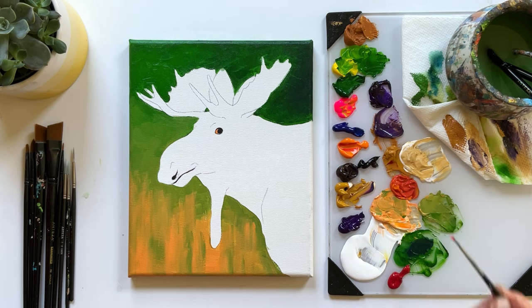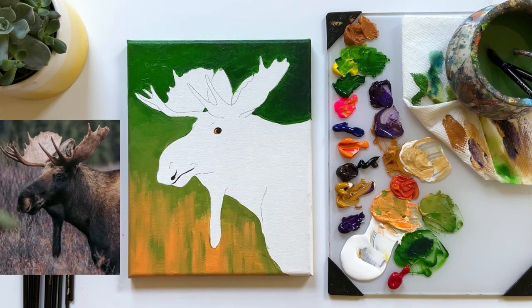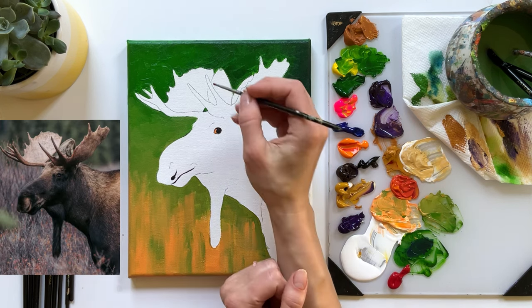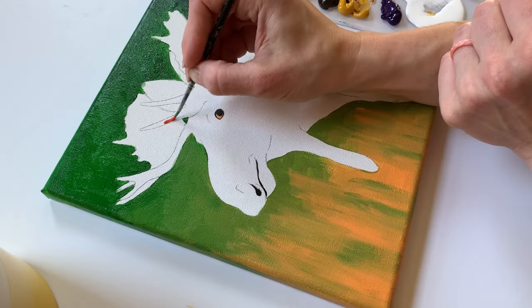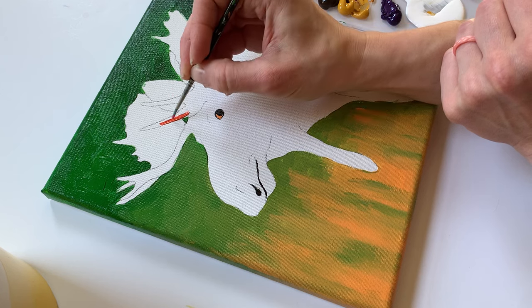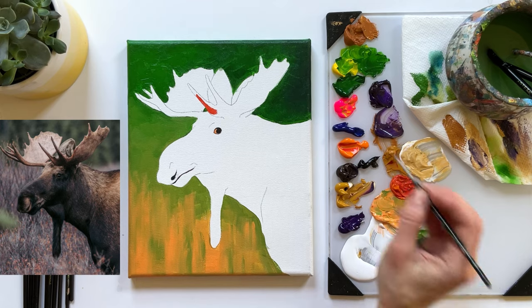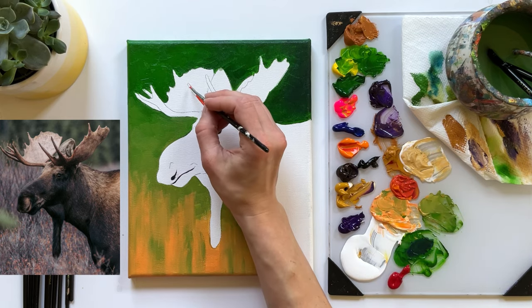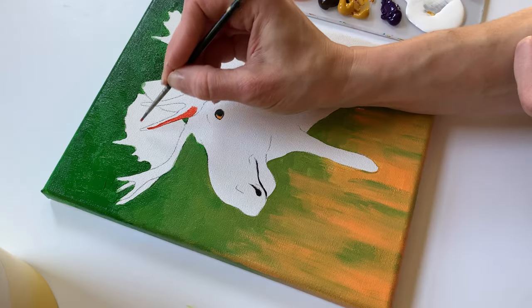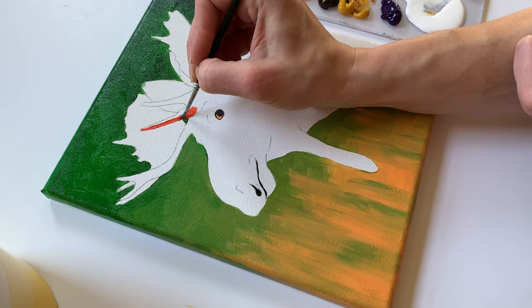I'm going in with my color mixture 5, our deep orange red, and I'm going to start working on the antlers closest to us, the little thin ones, and I'm working, if you look closely, on the left side. Our main light source is coming from above, meaning the bottom of the antlers is going to be the darkest. So we're applying our dark values first. So I'll leave the right side white. We'll paint that in with a different color.